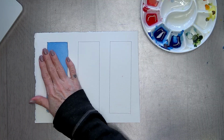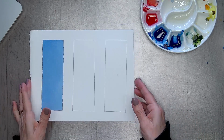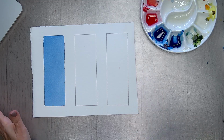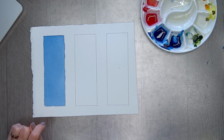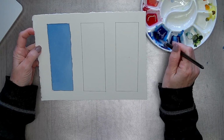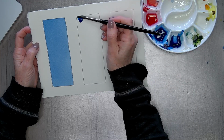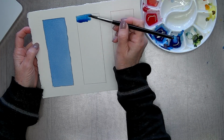The first wash is more or less dry. It's slightly damp, but it's okay for me to go ahead now and work on the second one because it's dry enough. So the second one is going to be wet onto dry. So what we'll do is lift up our paper again, and the same idea applies. We're going to let the paint and the water and some gravity work for us.